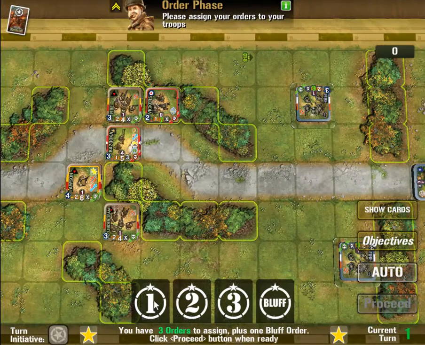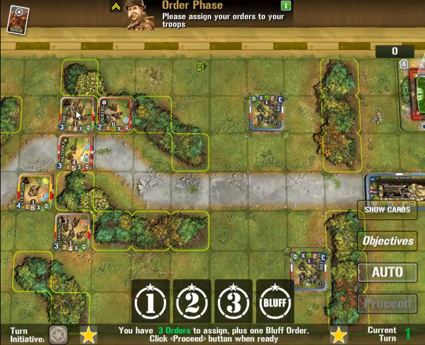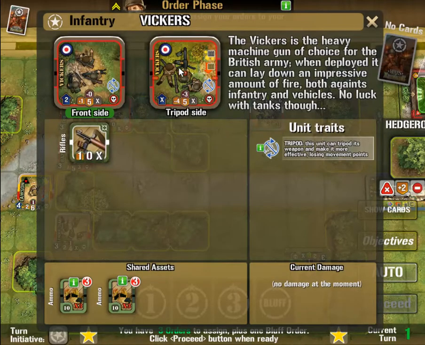Okay, so I can assign my orders. I've got 3 orders and a bluff. So where are my units and what have I got? Can I view these? Okay. Vickers. Heavy machine gun of choice for British Army when deployed. So I think this is, yeah, front side and tripod side. This is one you can flip over. I think the first symbol is their attack against infantry. So here it's 1, but here it's 4. And it can take on light vehicles, which I think the 3 means. But this red symbol here, I think, indicates that it doesn't have an alternate side. So if it takes a hit, it's just dead.